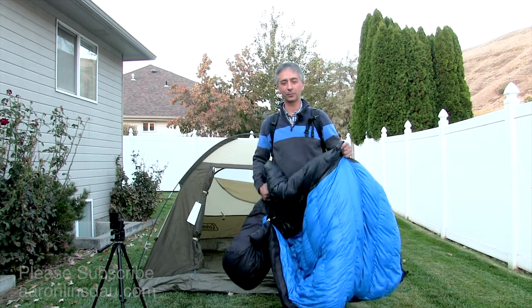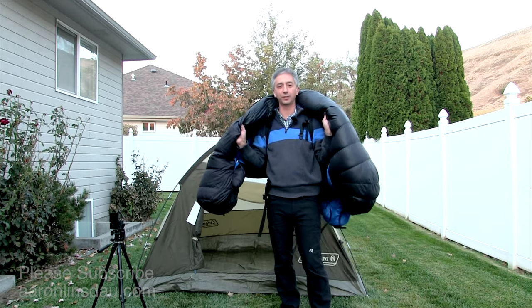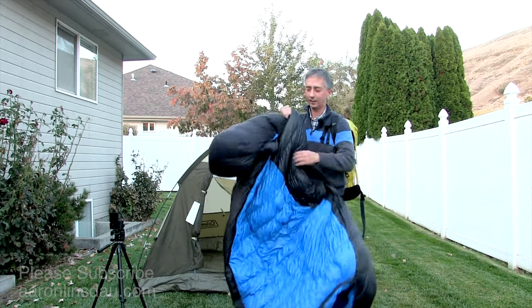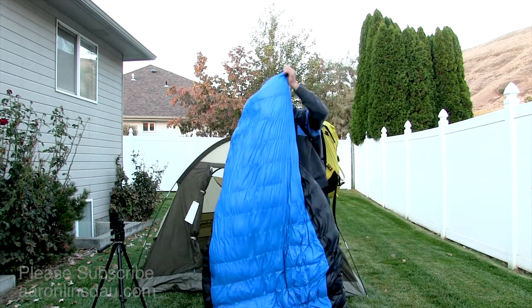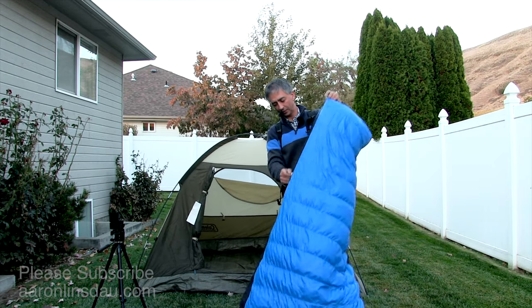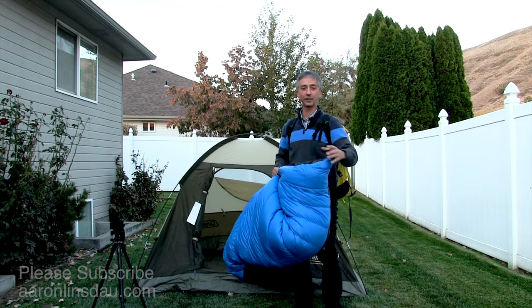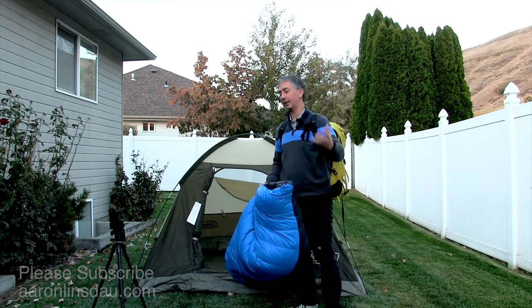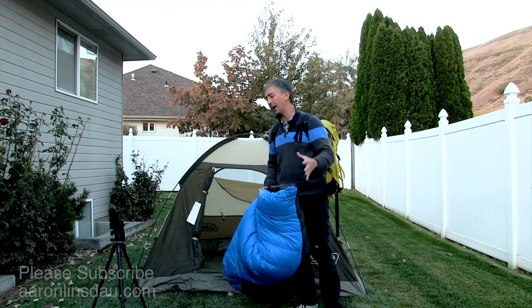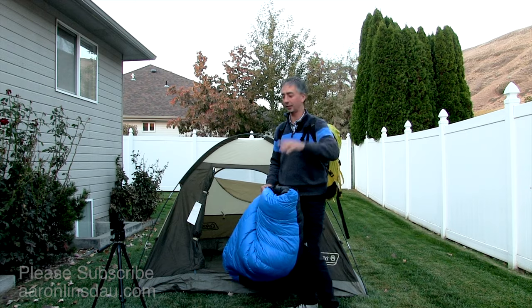But the third real big downside is, okay, you're packing along, you've got this thing out, you think it's totally dry, now you gotta stop, fold the sleeping bag in, and you can do this on a break, but nevertheless, you're gonna be putting your sleeping bag in the dirt, and you're gonna have to jam that thing in your stuff sack and in your backpack. I don't personally like it, but that's just my style. I'd rather use my third technique.